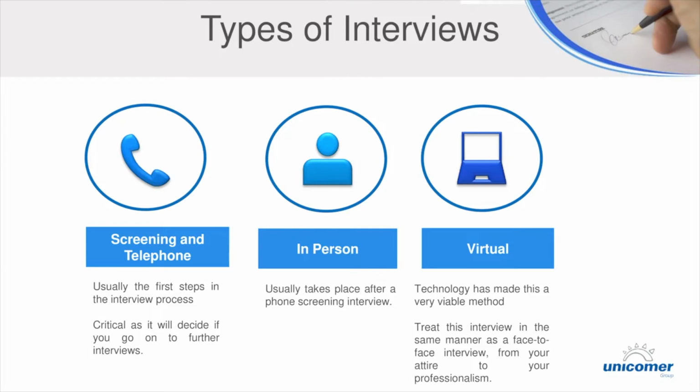As you prepare for a virtual interview, the same considerations and then some should be given to the preparation to ensure the best execution of a professional virtual interview. You will be required to dress professionally just the same as if you were meeting in person. Be very mindful of the background. Ensure that you are in a safe and quiet space so that you can limit the number of distractions. Body language in a virtual interview will be just as important as it is in an in-person interview.